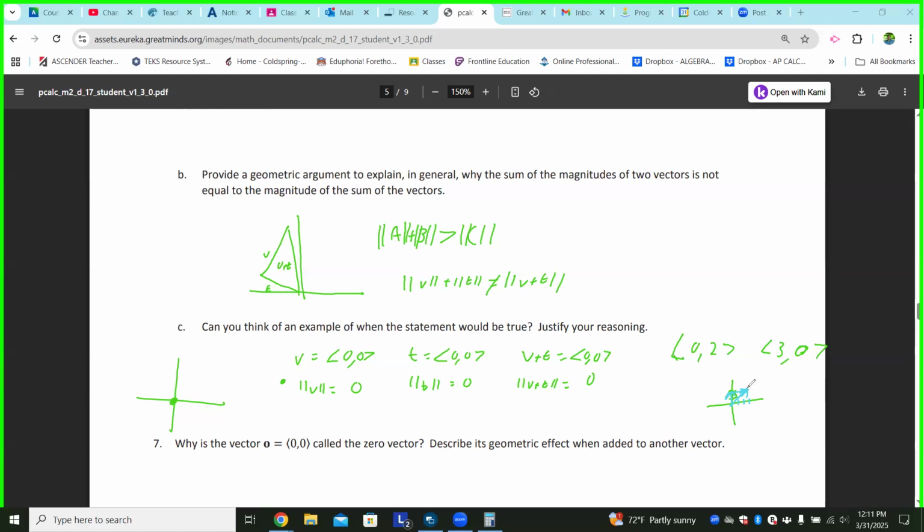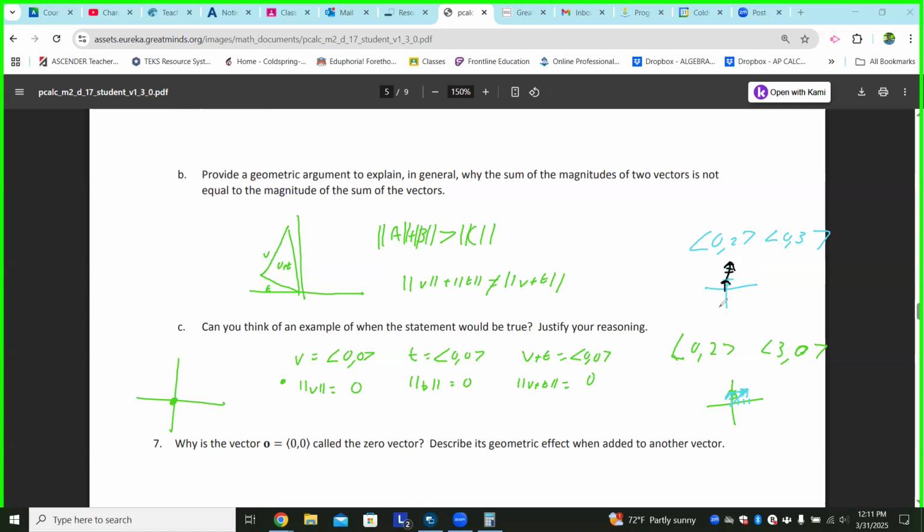Okay, okay. I like it. Ooh, that would work because what kind of shape would you produce? You would just produce a line. So if you did 0, 2 and 0, 3, so here's another example y'all could have used as well. But if I would have gone to 2, here's my first vector, and then from that tip, I then went up 3 more. Now I have another tip. So the combined total would be a line, right?